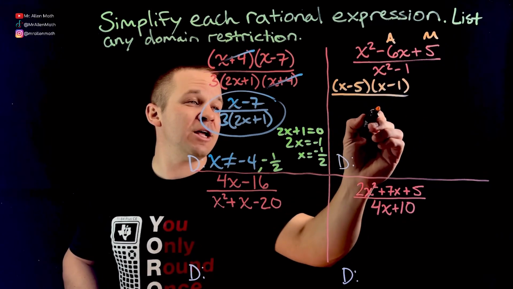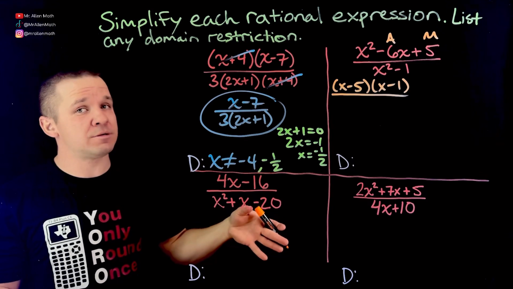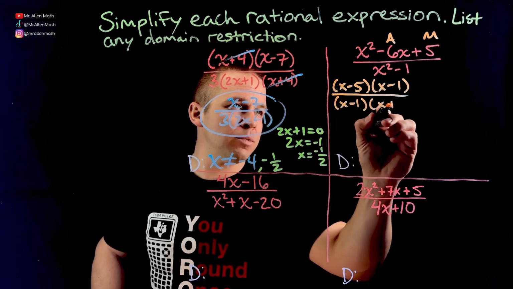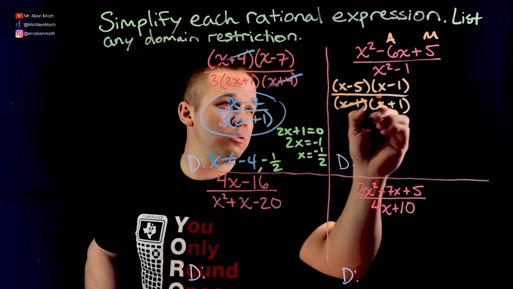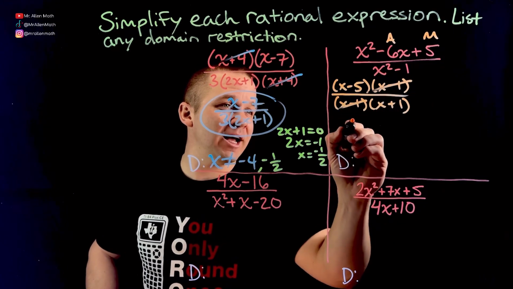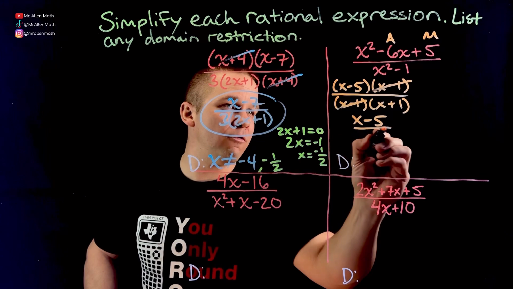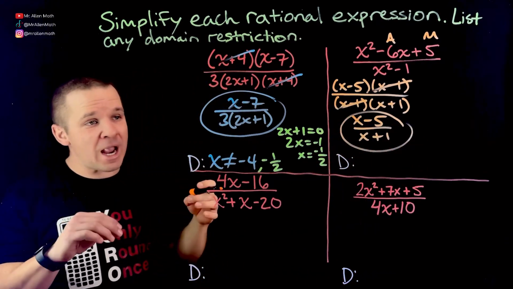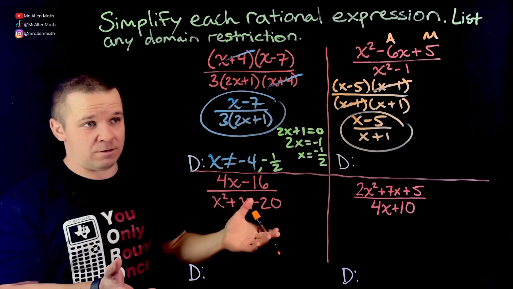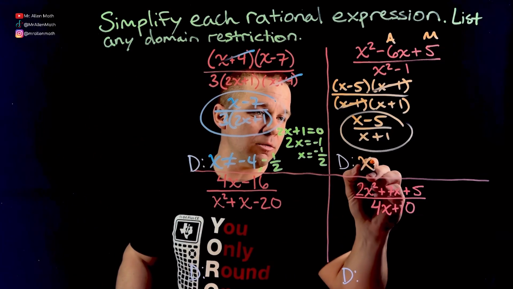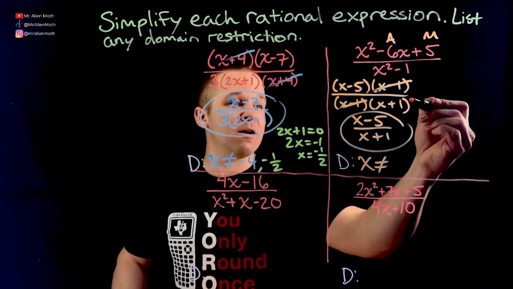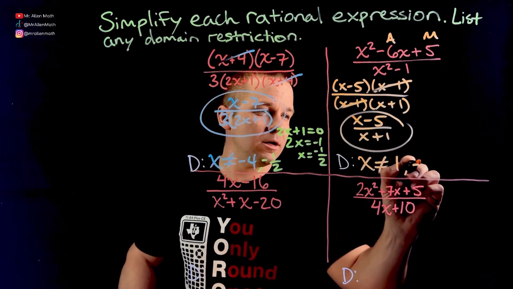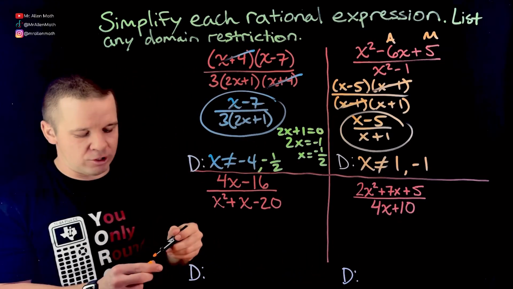Love it. Down here, it's a difference of 2 squares. So that's going to be x minus 1, x plus 1. These two are going to cancel. My final answer is going to be x minus 5 over x plus 1. But yes, we do need to have our domain restrictions as well. Okay? So what is x not allowed to equal? I always do it when I'm looking here. I have positive 1 for this factor, negative 1 for this factor, 1, negative 1. That's it for my domain restrictions.